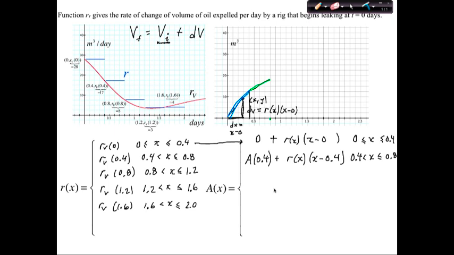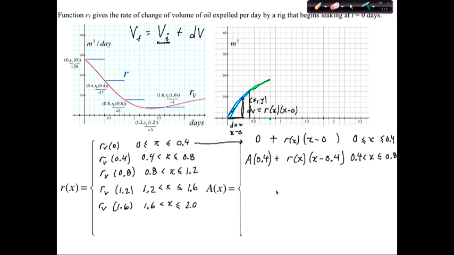If we wanted to go off of that for the first one, would we have to say A of 0? No. We just know the initial amount is 0. But you can't, because then you'd be stuck in an infinite loop in this line. A of 0 hasn't been defined yet, right? A of 0 comes from this line, so you can't use it in this line. So we had to use the actual value. But now when we get to the end of this interval at 0.4, this will be able to generate the final volume from that interval, which we can use in the next line. But you can't do A of 0 because then you're in an infinite loop. It's trying to figure out what A of 0 is by plugging 0 into this line. So we just say, we know that there's no volume at day 0, so we just put 0.